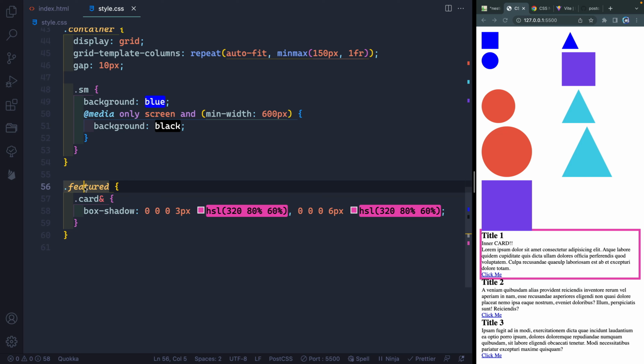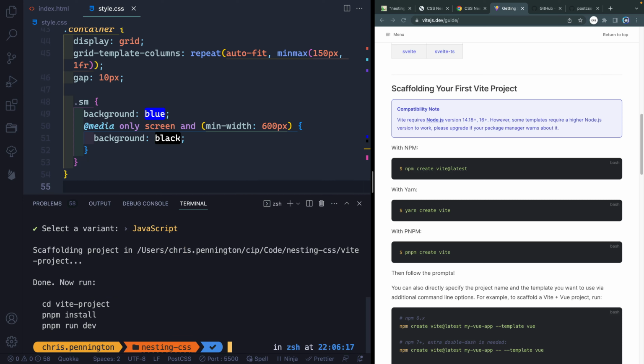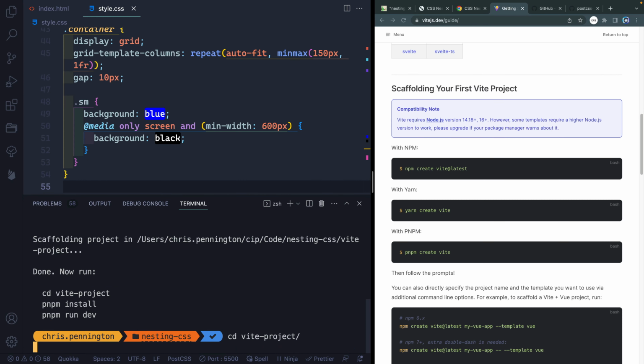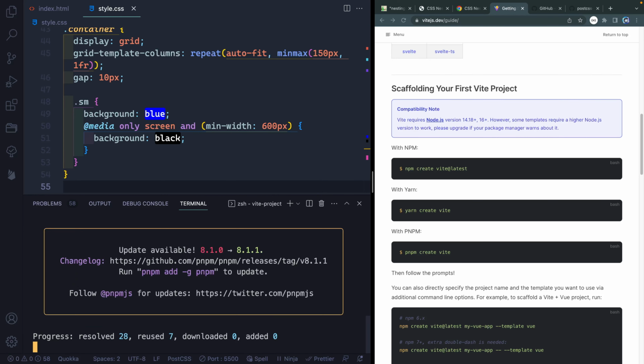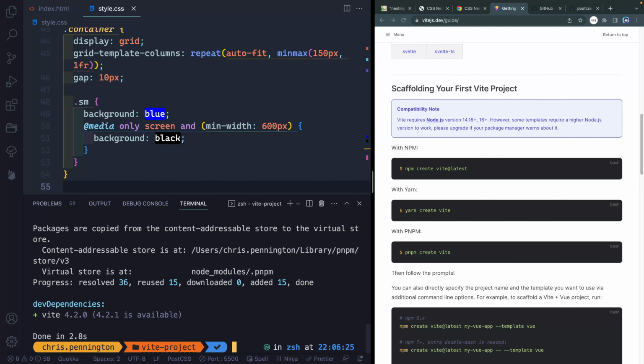In fact, I'm going to open this up, close this down right here, and then let's go ahead and start with Vite. So I'm going to back out of here again, and let's just get started. Let's see. How does this work? Oh yeah. All right, so PNPM, let's use that, create Vite. And I'll call it Vite project, vanilla, JavaScript, that's fine. All right, so cd Vite project and PNPM install. And again, you might be using a different build tool. I just wanted to use one that's fast, so that's what I've got.